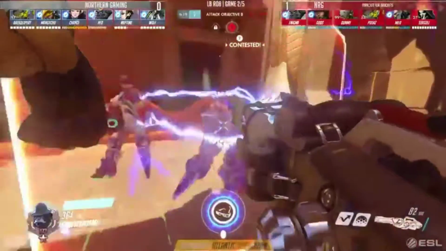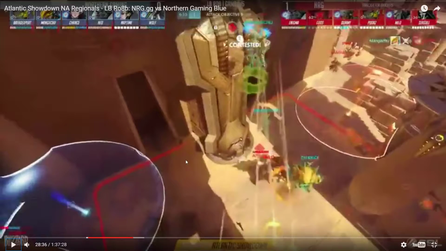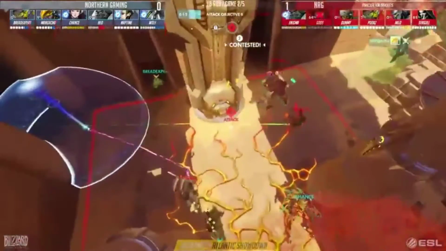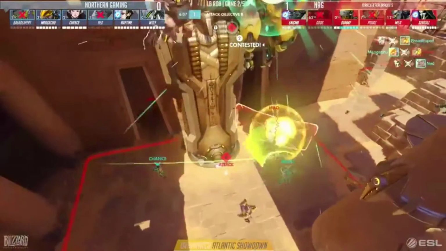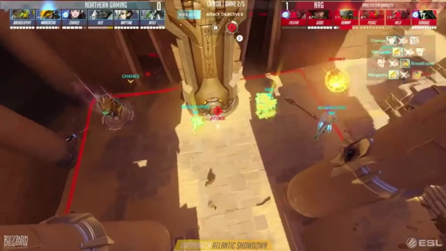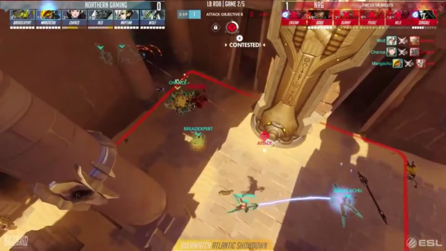Wow. Let me pause real quick. So Mercy does have her ultimate, so I think this will go to Northern Gaming right here. They got a nice early pick. They only lost their Winston. And there comes the res. So I think this will be Northern Gaming's point.